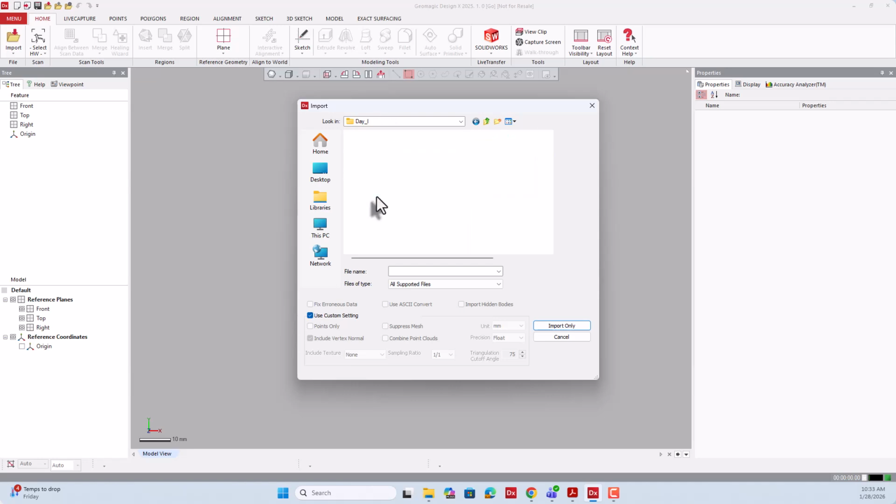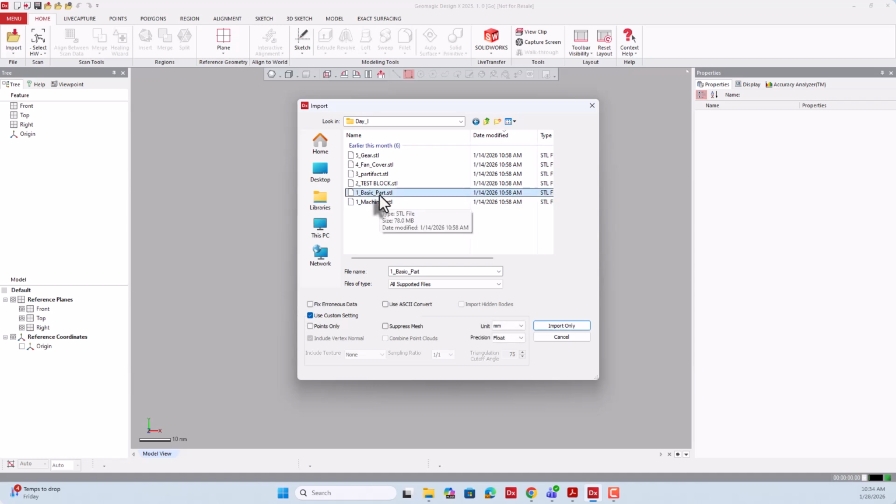So I can go here to day 1, and you'll see a file here called 1_basic_part.stl. When you click on this, you'll be provided with some particular settings. Ensure that you have this use custom settings turned on, and you have this points only turned off.